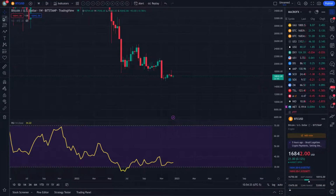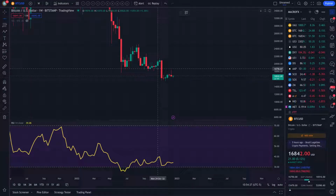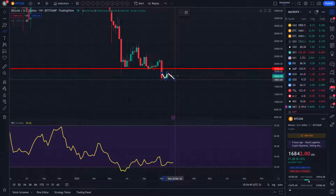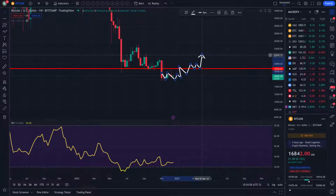The previous level of support. That's what we go over, guys. So simple. Previous level of support is here. That's $18,000 and about $700. The first thing the price needs to do is close weekly candles above 18,700 and hold it as support. Check mark for number one. That would be a sign that things are attempting to turn around.